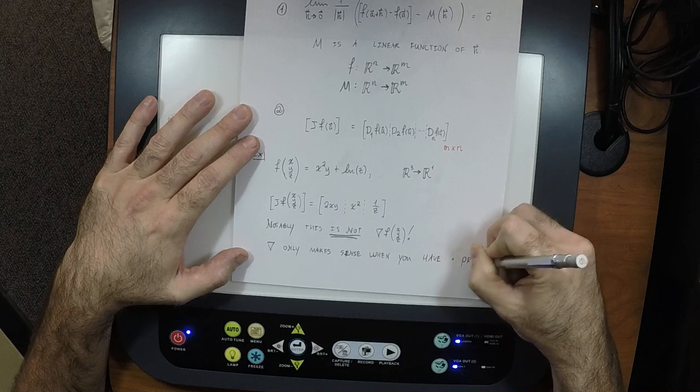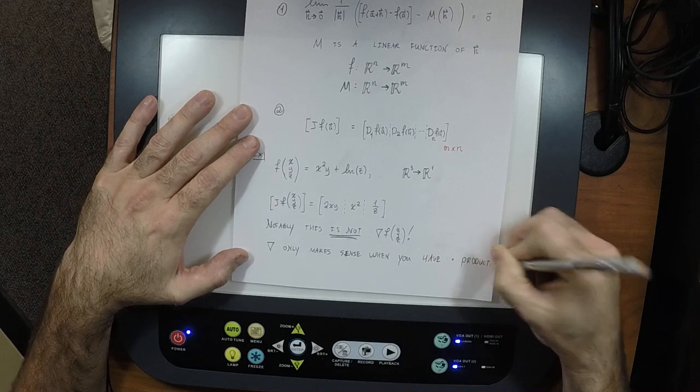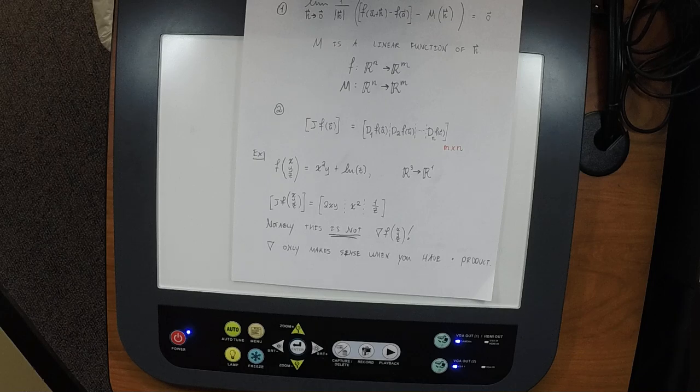Now, I don't have anything against the dot product, but it took a long time in the history of mathematics to figure out that this result actually depends on the dot product, and that one doesn't. So when you have a result that doesn't depend on the dot product, that result is considered to be a stronger result. So if you can get it without the dot product, that's great.